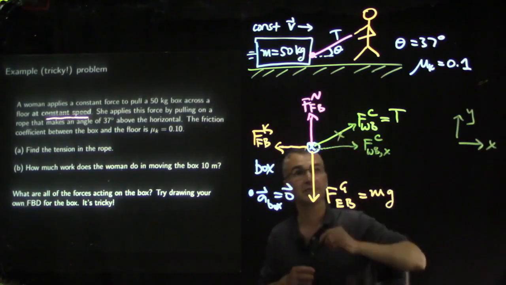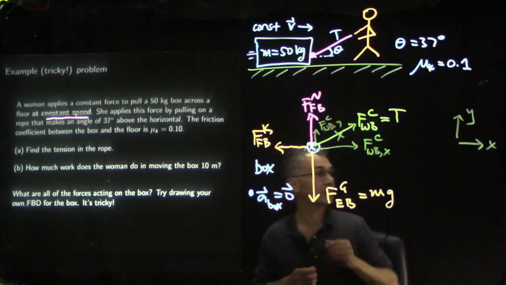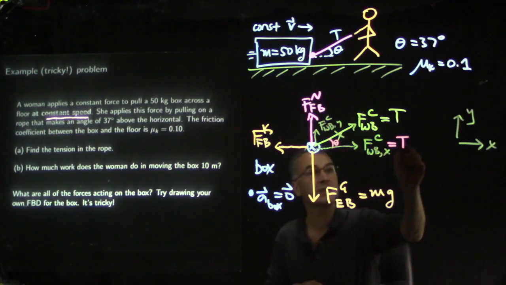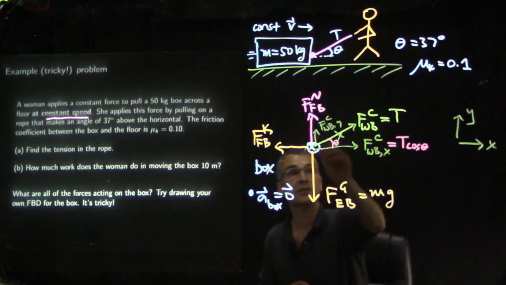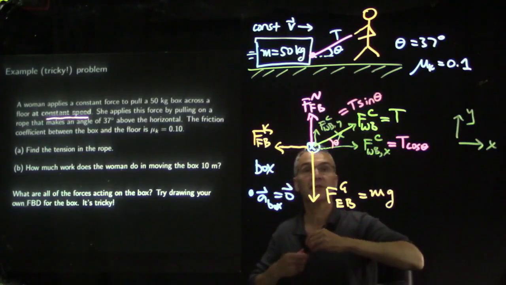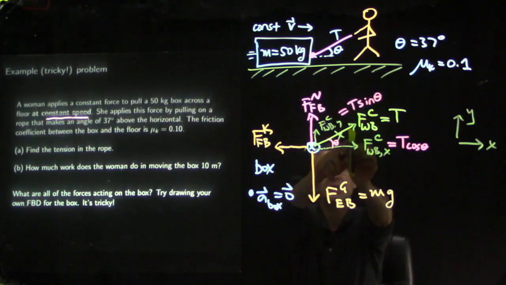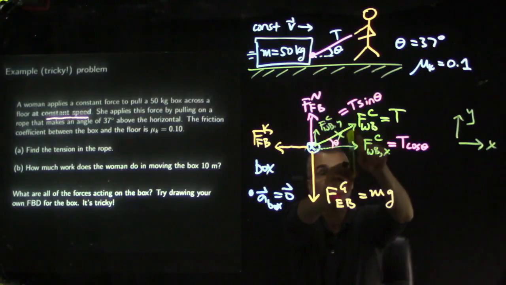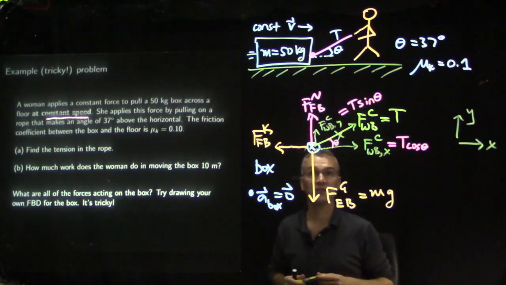We're going to cross this off, and we'll say this is the contact force between the woman and the box, the y component. And this is theta, so the x component will equal T cosine theta, because this is adjacent over hypotenuse. And the y component will equal T sine theta, because if you were to take a copy of this vector and draw it over here on the right side, then you would get opposite over hypotenuse. So you take this vertical component of the tension, and that divided by the whole tension is opposite over hypotenuse, which is sine of theta. So this vertical component is T sine theta.